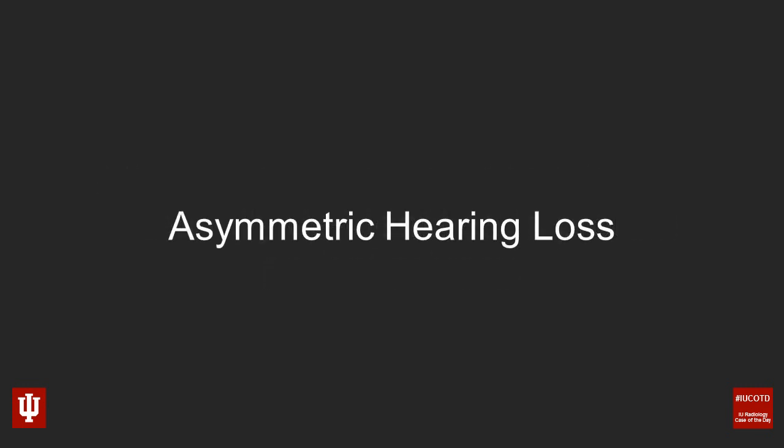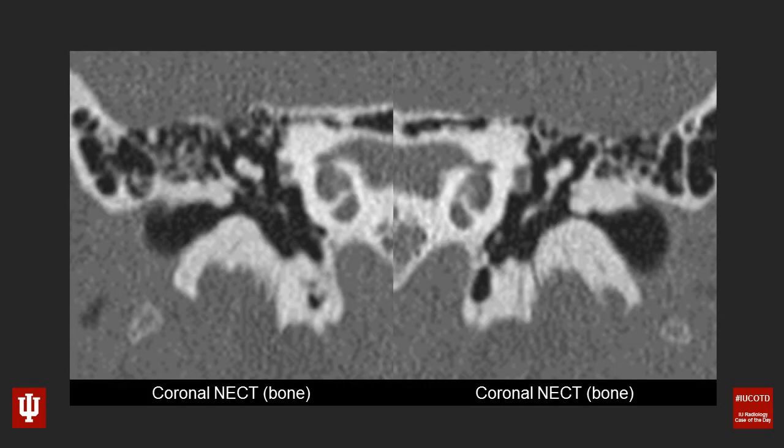So this is a patient that presented with asymmetric hearing loss, and I'll have a couple of images for you to look at. We have two coronal bone protocol CT images through the temporal bone. The image on the left is the patient's right side. The image on the right is the patient's left side, and again, these are in the coronal plane. Keep in mind that history, asymmetric hearing loss. Take a look at these images and try to piece it all together.